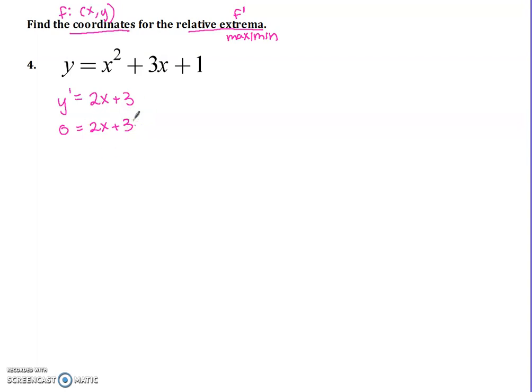So this one, since it's just x to the first and there is not a GCF, that's just going to give me x equals -3/2. So that's what goes on the number line. Okay, then again, you can plug in a number less than -3/2 to the derivative right here, or you can just look at the leading coefficient, which is what I'm going to do. So if you're going to look at the leading coefficient, you always need to start on the right side. Okay, so starting on the right, since the leading coefficient is positive, I'm going to start with positive and then I'm just going to alternate.